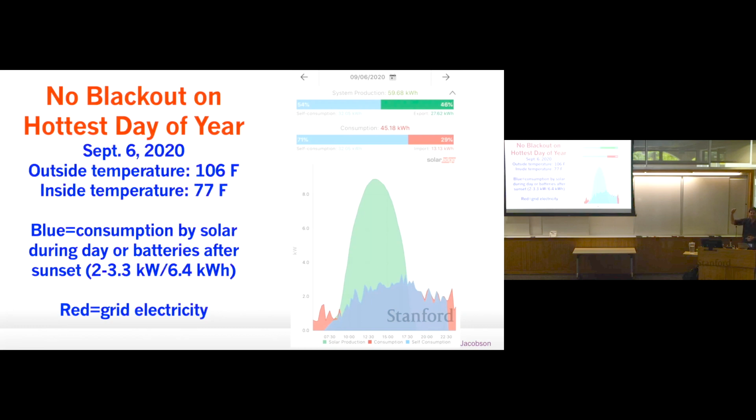The peak demand, the peak load in California this last week, was the highest load ever. It was like 53 gigawatts. Normally, 20 to 25 gigawatts is the average load during the year. But during the summer, the load is the highest, and it got up to 53 gigawatts. So the batteries provided 3 out of the 53 gigawatts after the sun went down. The solar during the day provided somewhere between 18 and 20 gigawatts.